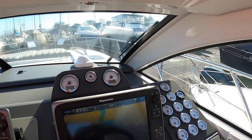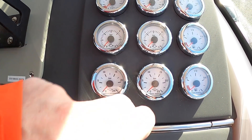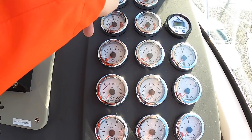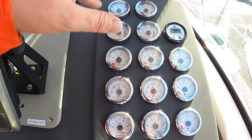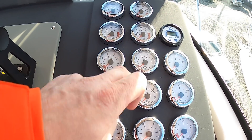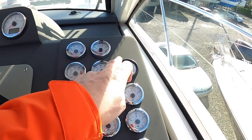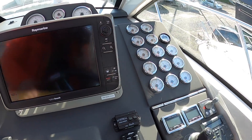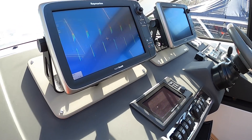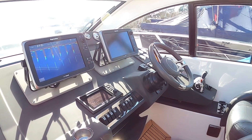A couple more very Windy features are these gauges. If you look closely these are all engine gauges - pressure, temperature, batteries, that kind of thing - and they're paired: all these across here are the same for the port engine and the starboard engine. The idea is that you can just glance and as long as they match across you know all is well. The gauges over here are your fuel gauges for the twin tanks and your water gauge, and there's a chain counter on this one as well. The screens are a modification the second owner has done - rather than having them flush-mounted as normal, he's had them on brackets so that when sat at the helm he has a very clear view of them.